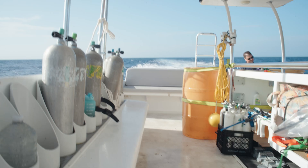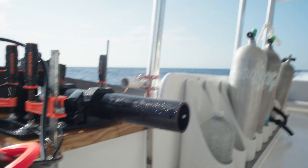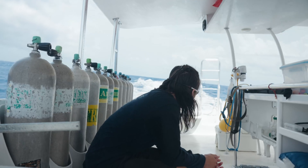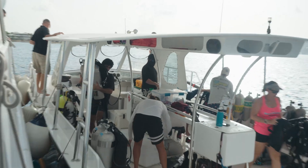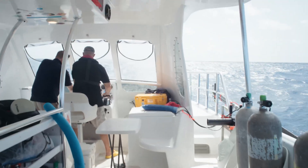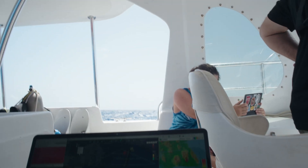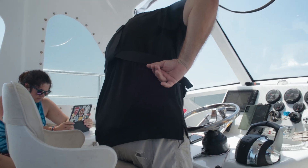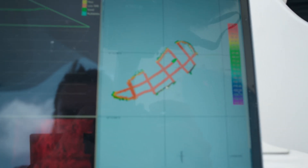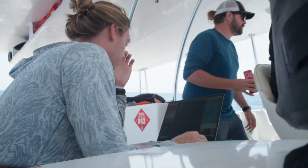We're probably going to get smoked. After two years of trying, and a whole other trip to the Cayman Islands I'm not even going to get into, we finally made it out to Pickle Bank — a seamount about halfway between the Cayman Islands and Cuba that has never been properly mapped. I was running all the equipment so it was tough to get footage, but we managed to get a bunch of cross sections of the seamount and ran a lot of the edge of it too.